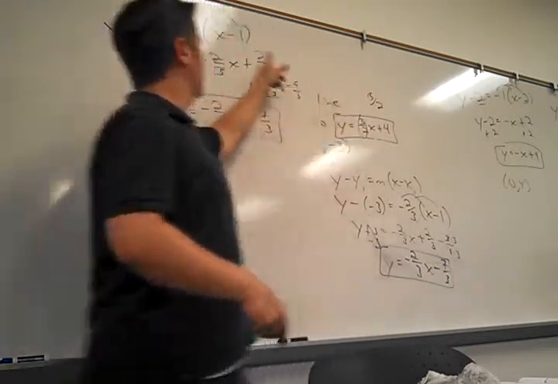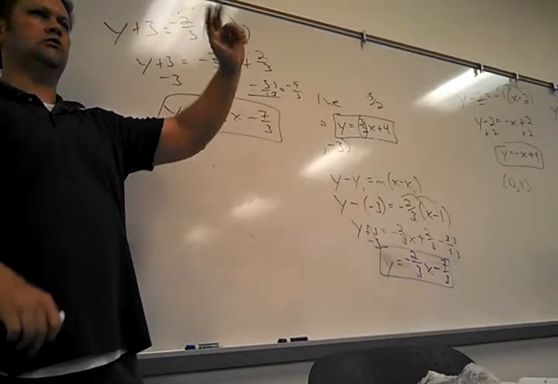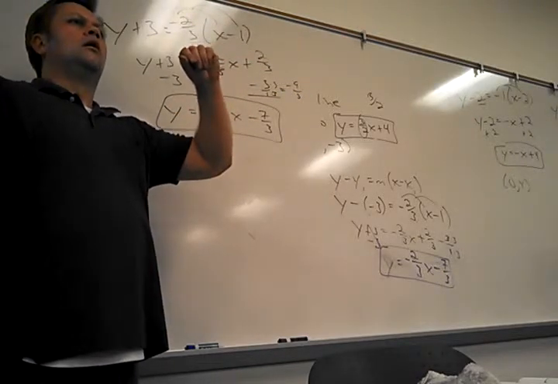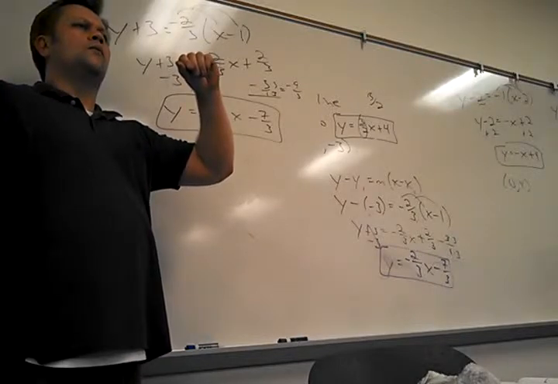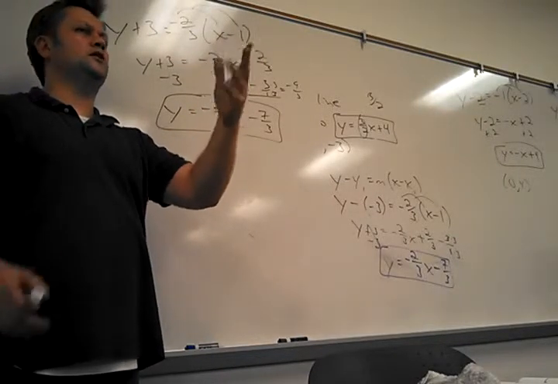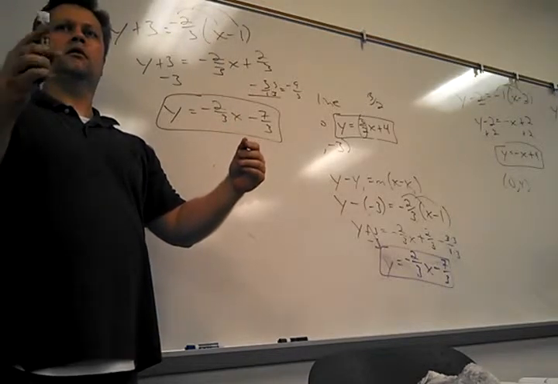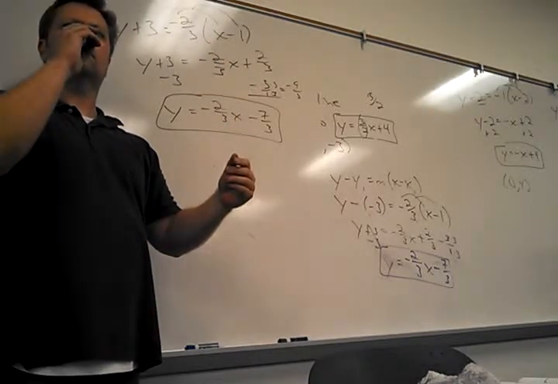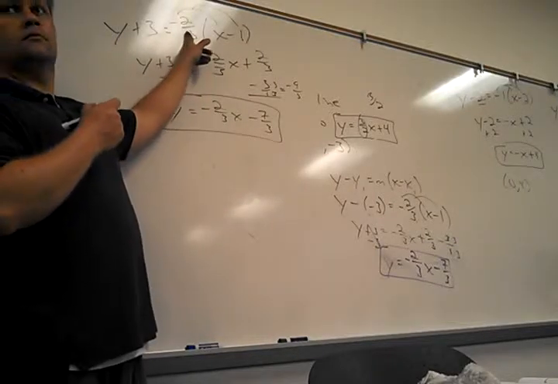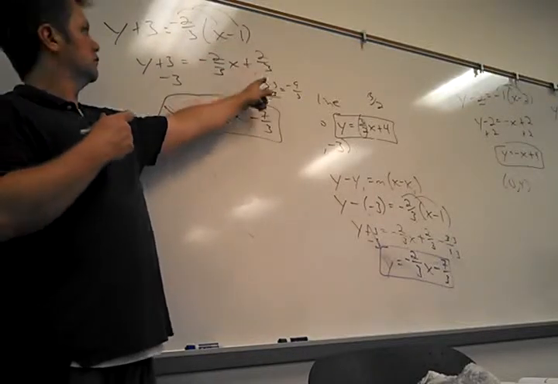That was 3 halves, we had to make ours negative 2/3 because it was the perpendicular. Well, it's not always negative, it's already a negative when you try to find a perpendicular slope. So the other, you make it positive. Yeah, just change the sign. That's what I was confusing myself with, the sign and distributing it over to the 1. Well, negative 2/3, and then times negative 1 and plus 2/3.